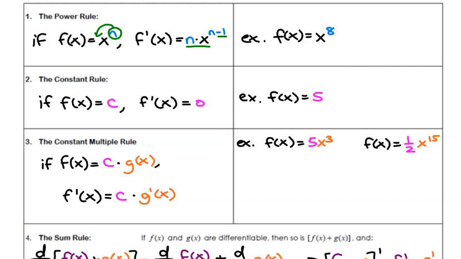So let's do an example really quick. This is example number 1. f(x) equals x to the power of 8. If I want to find the derivative, I would take the 8, bring it down to the front. It becomes a coefficient that multiplies my x. Then you just do 8 minus 1. And so your new exponent is going to be 1 less than the exponent you had before. That's it. That literally would have taken like a million steps if you had done first principles.